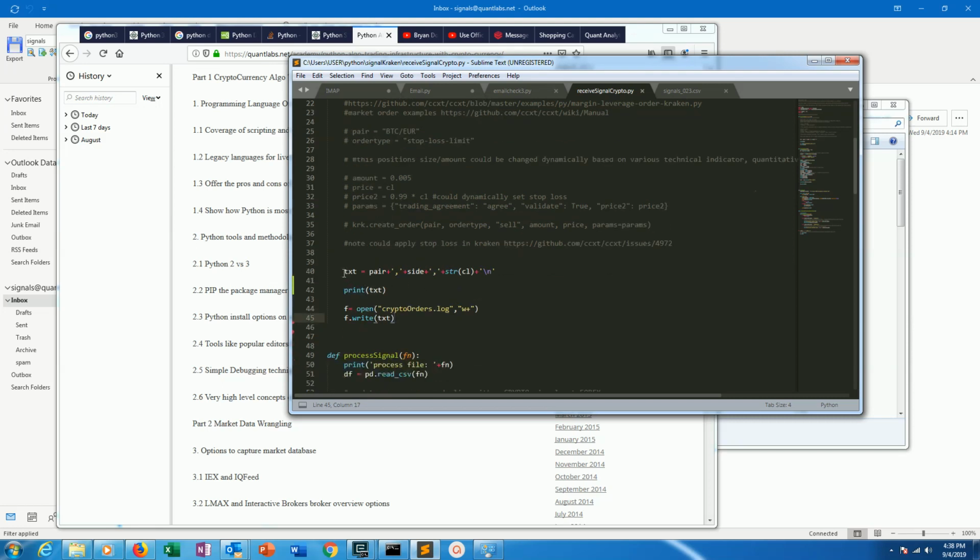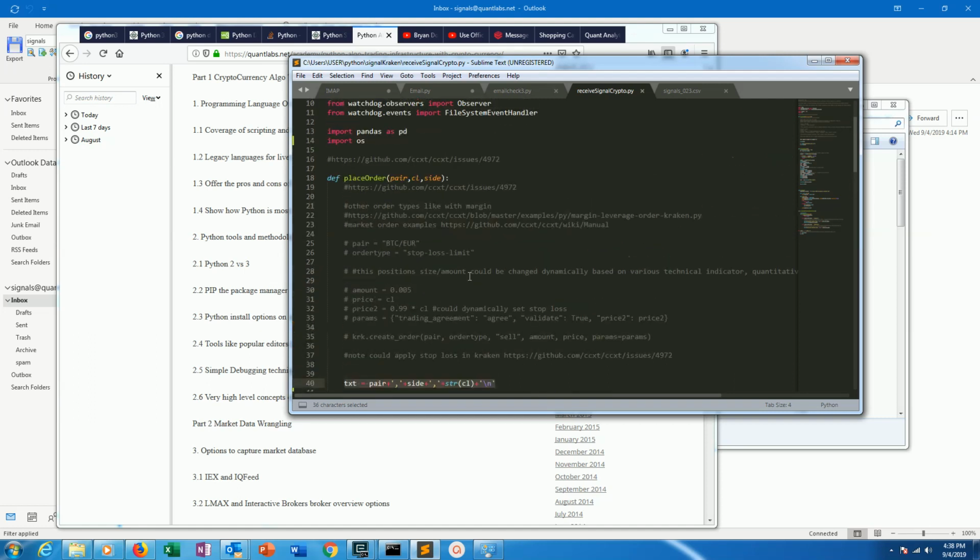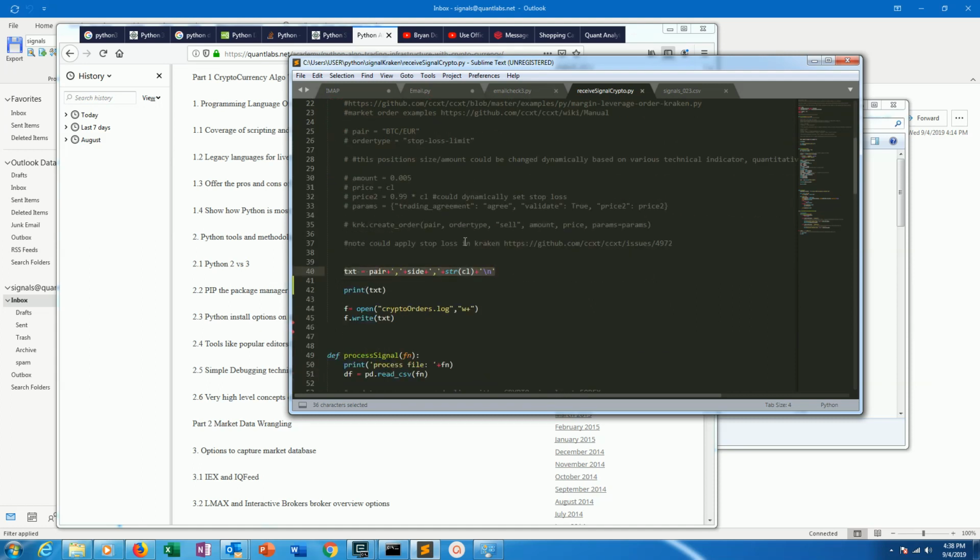So for now, as I said, as a placeholder, all we're doing is generating a text variable with the pair name, the side, again, entry or exit, and the price. That's it. There's no order, size, or position sizing. None of that's done, and this thing is logged, okay? So that's what we're doing here, is to log it in this thing called cryptoorders.log, and no different than in C, it writes plus whatever is in the TXT.